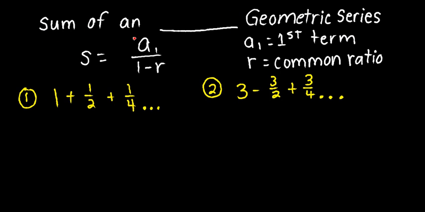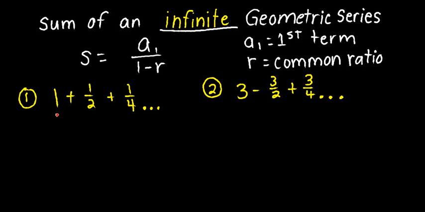This is a formula for the sum of an infinite geometric series, but this has to be one where the absolute value of the common ratio is less than 1. And that's the only time that we can actually calculate it. This is the formula. It's going to be a1, the first term, over 1 minus r, r being the common ratio. Let's work through at least one example and possibly the second, depending on whether my video runs out.